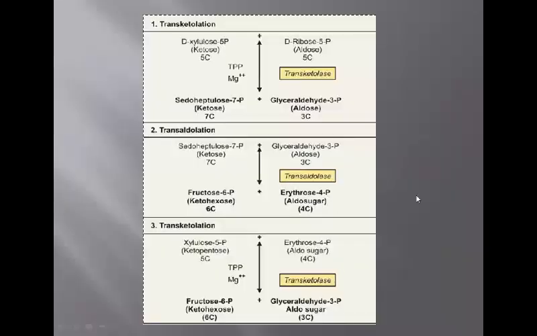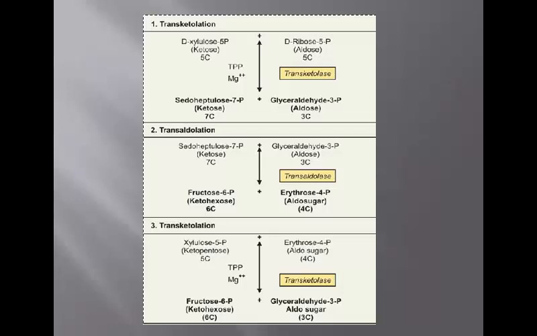So the sequence of this transketolation and transaldolation is here. First, one molecule of xylulose 5-phosphate, a 5 carbon containing keto sugar, releases a 2 carbon containing keto group to D-ribose 5-phosphate, that is an aldose sugar, in presence of transketolase. So what is then formed? A 7 carbon containing keto sugar, that is pseudoheptulose 7-phosphate, and the remaining 3 carbon unit forms glyceraldehyde 3-phosphate, that is an aldose.